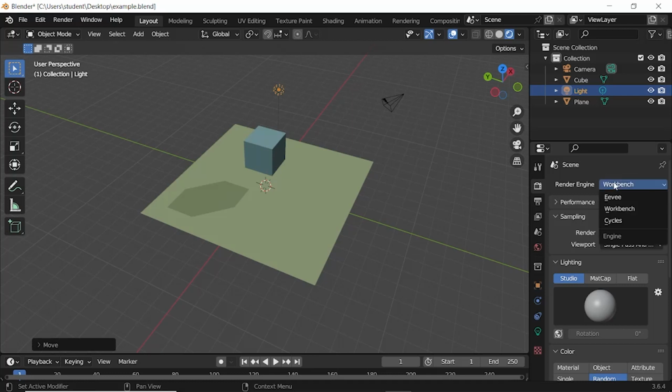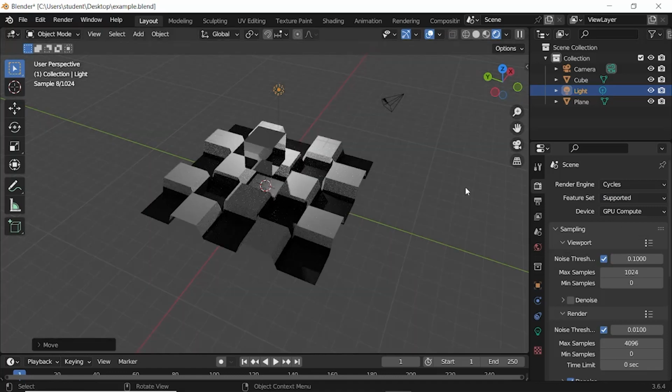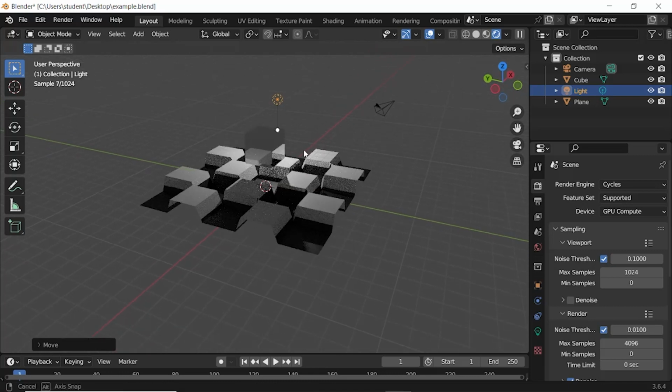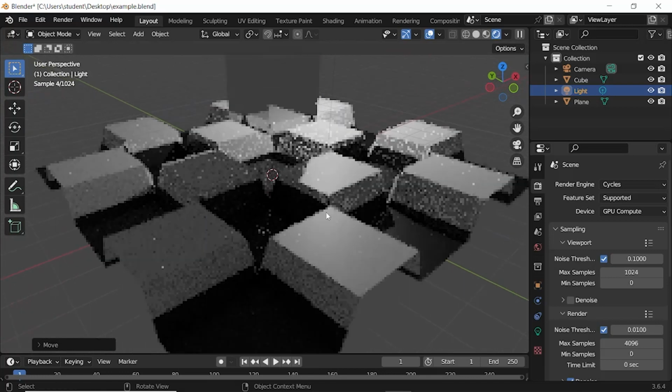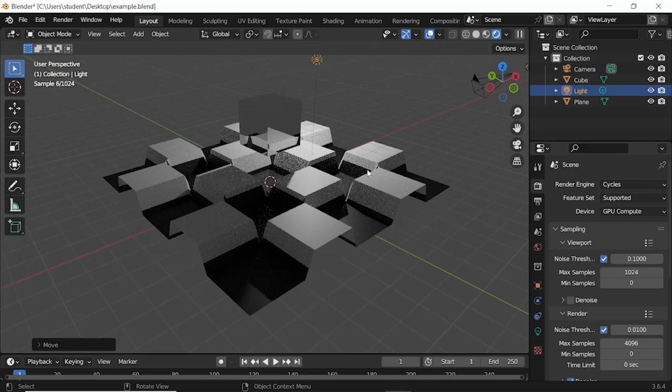So from there, we'll have a look at our final option, which is Cycles. And that is the big one. So you see, just clicking on it, it takes a second for everything to come into view. But once it does, you can see by default we have our reflectivity in the cube, and you can see the bump pattern that I was talking about in the plane. So Cycles is much more accurate than Eevee. It works by doing ray tracing, which you might have heard of if you've been paying attention to video games lately.